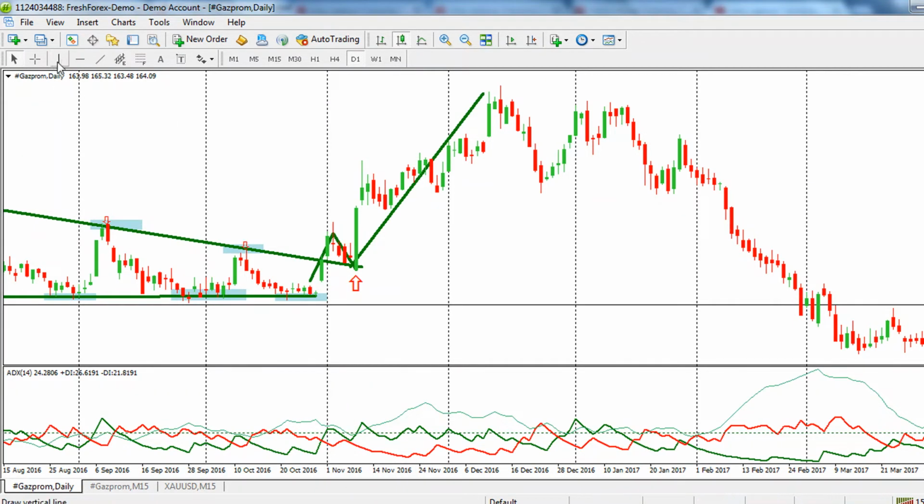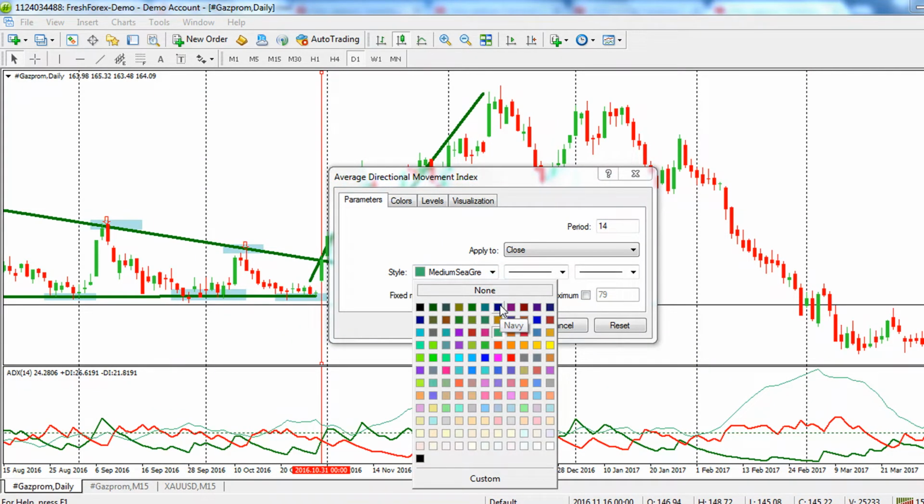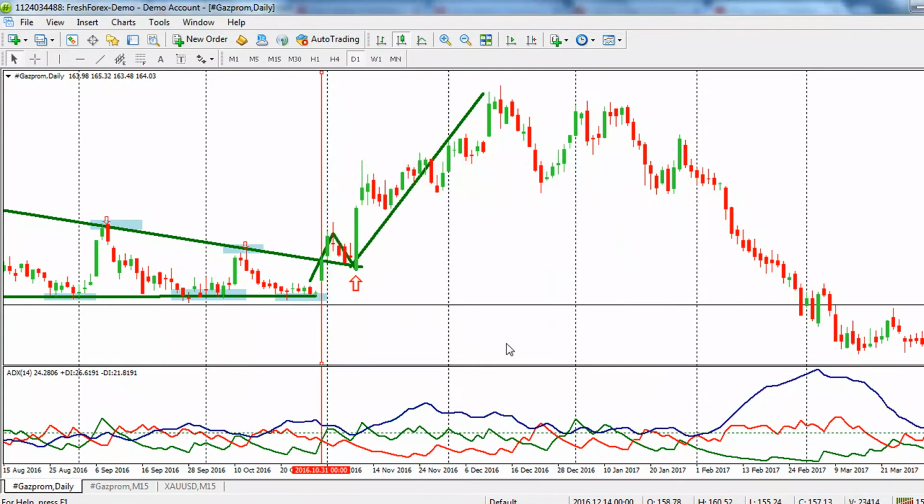And as you can see, look at it from this point. Already it crossed, which means there was a sign that we are heading upwards. So as long as you have the green one, this one should be blue so that it appears big for us to see. Let's put it navy, dark blue. It should also be bold. Yes, correct. So anytime you notice this cross, that the green line has actually gone above the red one, then that means that the current dominant trend is upwards.